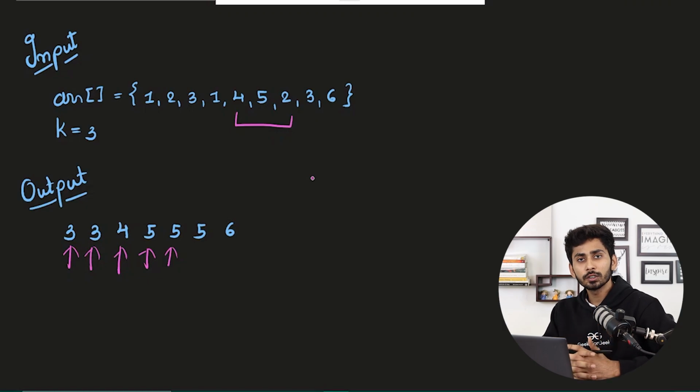So in order to solve this question, you can use a basic brute force approach, that is using a nested loop, and you will be able to figure out the maximum of all subarrays of size k. But in order to optimize it, you need to utilize the queue data structure. So try to think how you can use the queue data structure and get the most efficient solution for this one.